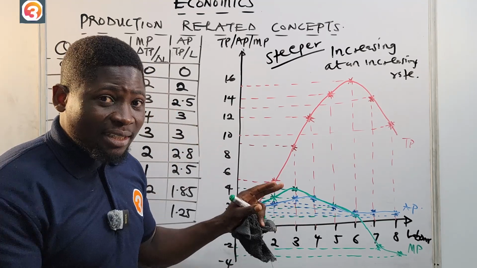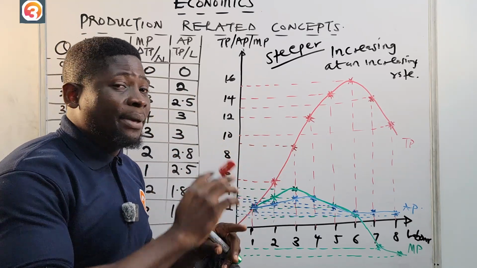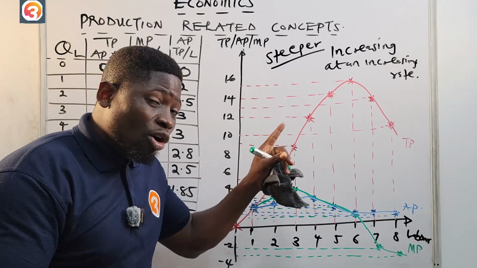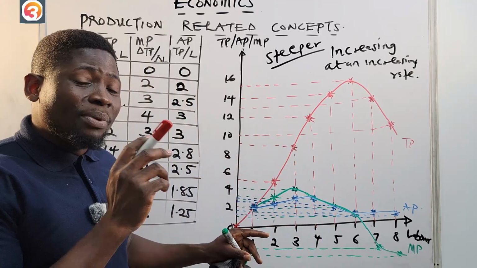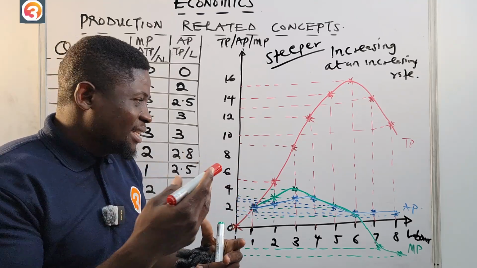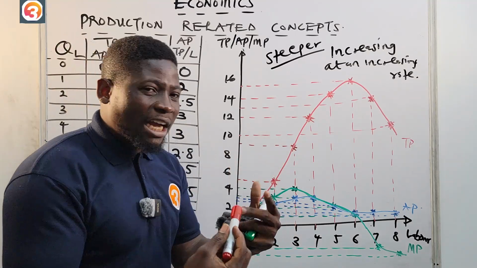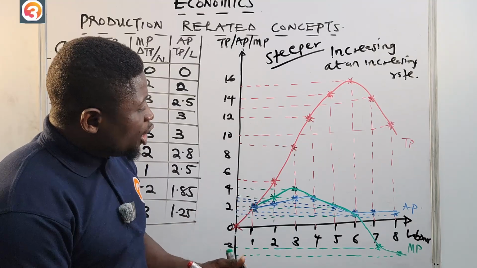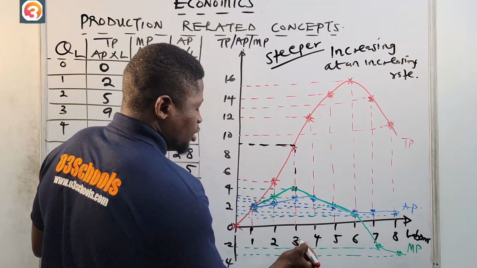And if MP is decreasing, TP will also be decreasing. Just take note of that. If marginal product is increasing, because marginal product is the slope of the total product curve, the total product will definitely be increasing. The slope will become greater and greater, and the TP curve will become steeper and steeper, indicating that the slope is becoming bigger. That is the productivity you can trace between 1 and 3 workers.